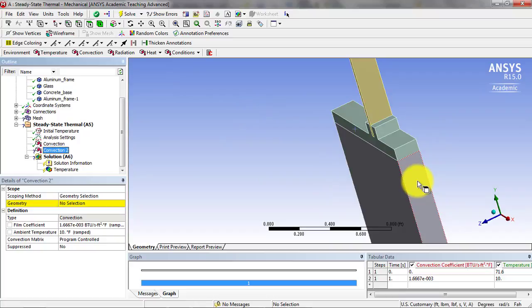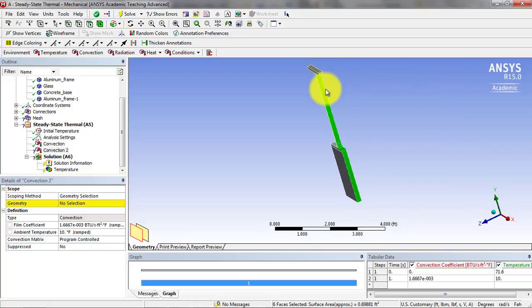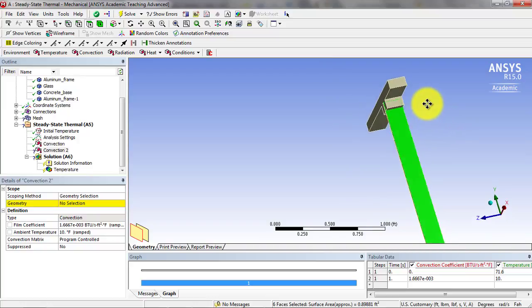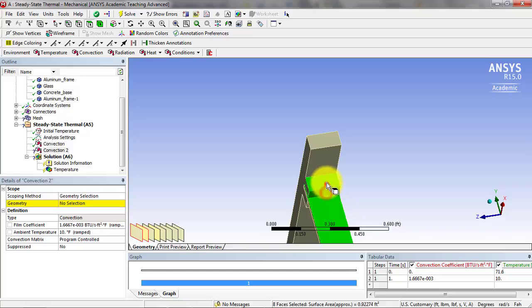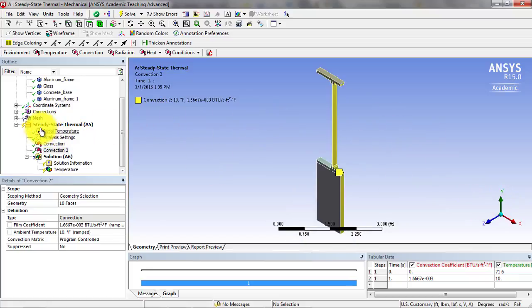And do the other convection conditions. And now control. All right. So we should be back to where we need to be there with that.